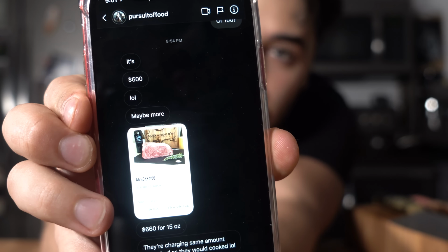Also, correction, that steak is $600, so these are $600 tacos.